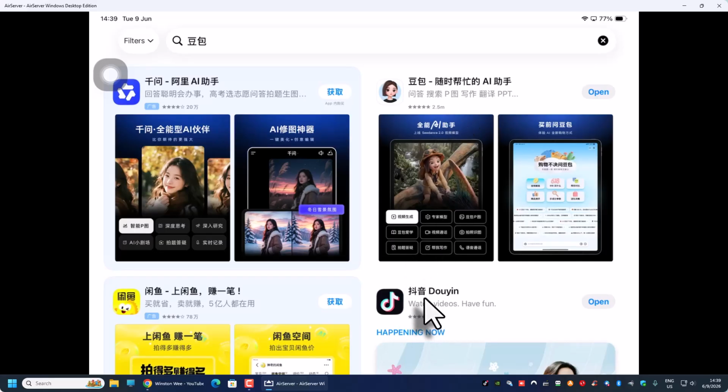So it's a Douyin exclusive kind of Chinese ChatGPT that you can use to do a PowerPoint, you can do text to image, and it's 100% free and unlimited use. So even if you talk to this Doubao in English, they can reply to you in English as well. So this is just a Chinese ChatGPT with more. Of course, you can do all the translation, all the PPT, all the PDF. You can ask Doubao to do it. So with that, we are done.